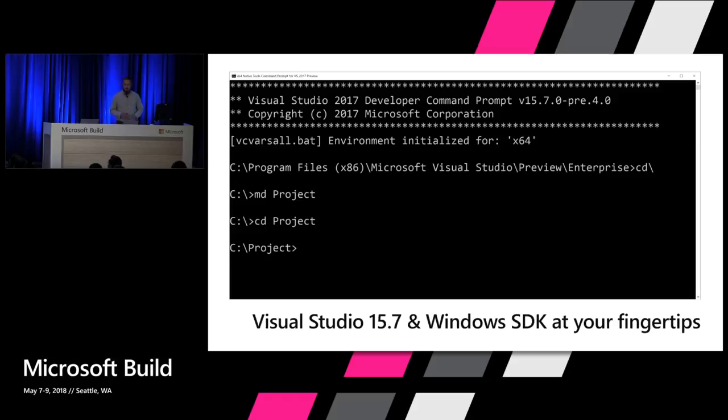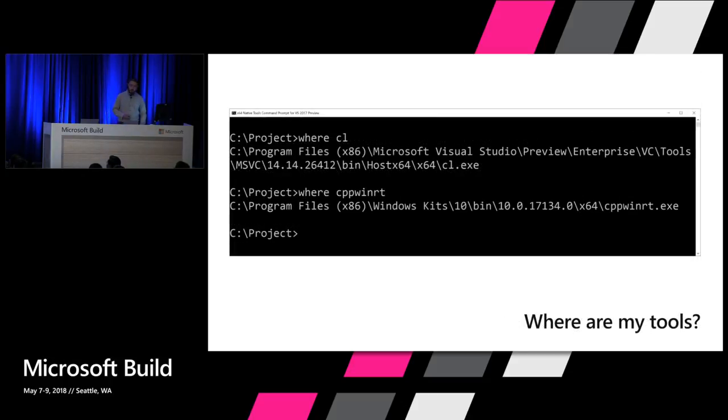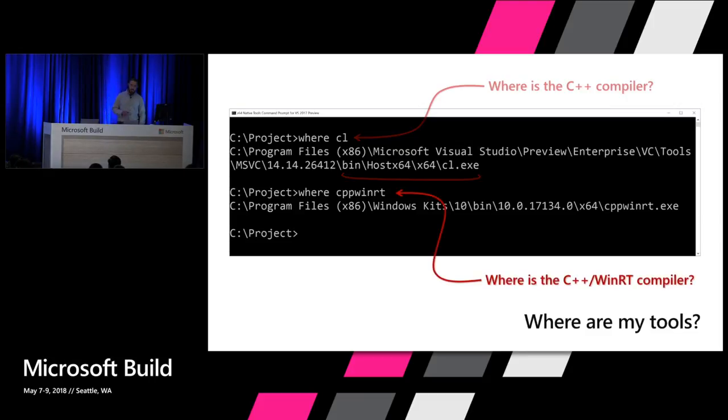All the tools that you need are right here. Specifically, I want to call out 2 tools. One is CL, that's our Visual C++ compiler, and you'll notice that it appears in the Visual Studio program files. You'll see host x64, x64 underneath. The idea there is we're cross-compiling, so there's a 64-bit host compiler that'll target ARM or x86 or x64 in this case. And then we have the C++ WinRT compiler. There you see that it ships in the Windows SDK, in program files, and it resides in its own version folder. That version is the version of the Windows SDK.